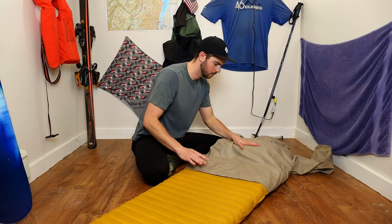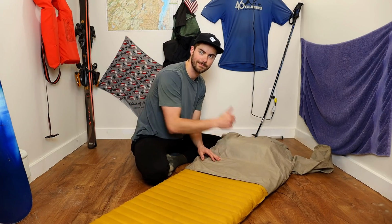Guys, I have used this hack so much. As soon as I discovered this hack, I've used it basically every night since then, and it works really, really well. Your pillow stays in place. You know, it still slides a little bit, but it's not nearly the same.